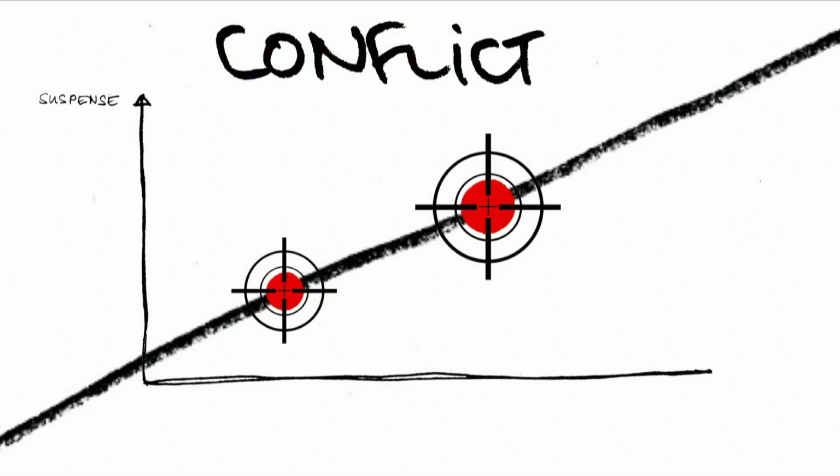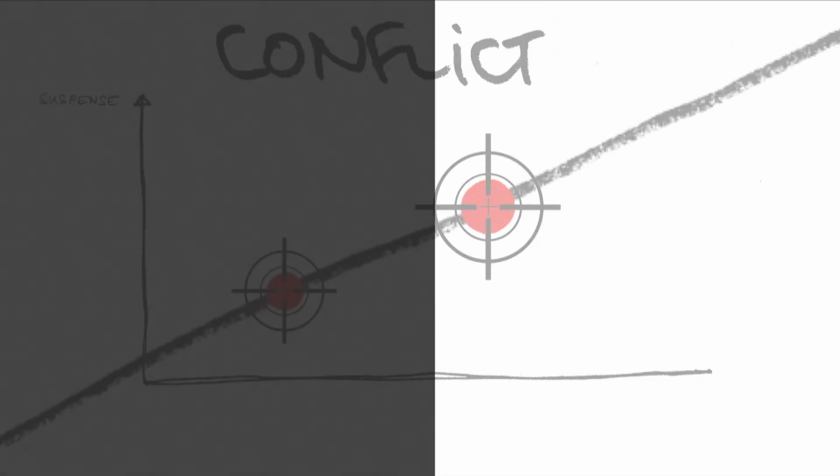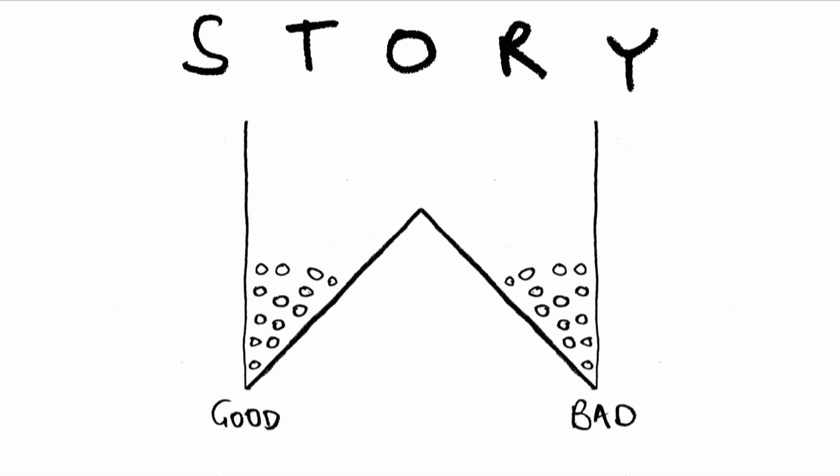To get good conflict, you need high contrasts. You want to portray things in black and white. Shades of gray are not helpful to create conflict. We just heard stories love conflict, and we just heard conflict loves extremes. That is why stories love extremes. A friend of mine, Ralf Ammer, expressed it in a sketch like this. Story is an instrument that divides the world into good and bad.